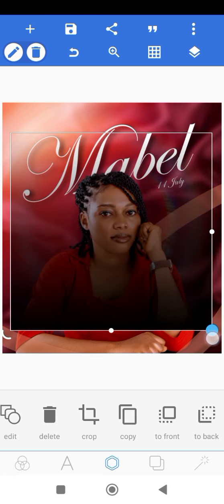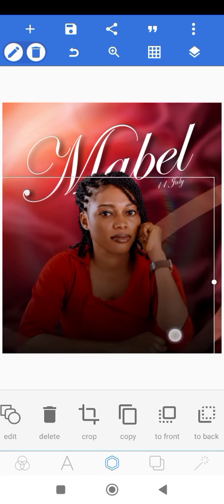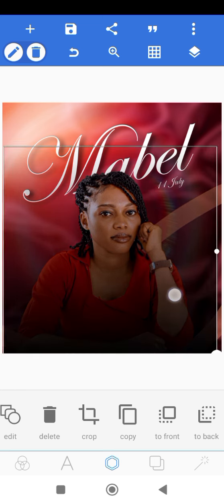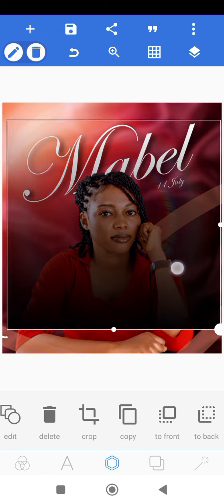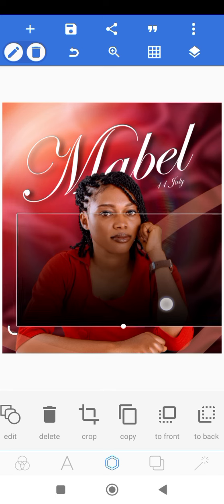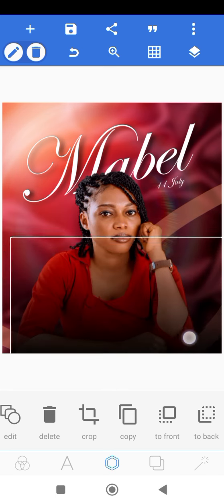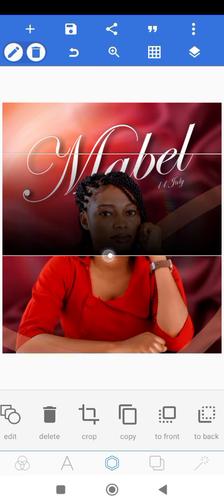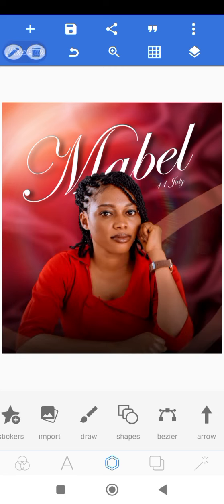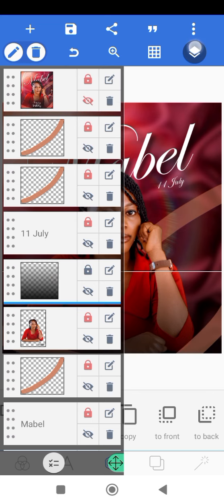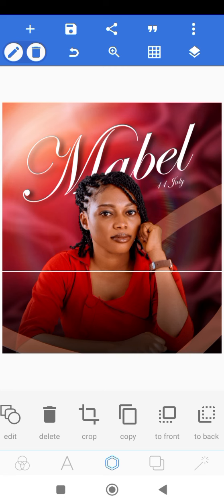Now I'm going to increase this size this way, but if I place it here like this, you will see that the shadow is kind of on her face. So we don't want that. So what we're going to do is we're going to click from the bottom here, this dot, we'll hold down and then we reduce the shadow like this. We hold down, we reduce the shadow so that we can have something like this, but this is still too much, so I will reduce a little bit more, so that I can have something like this. Yeah, and then I'm going to take this to back, take this behind, place it here like this. All right, so you can see that it's blending.